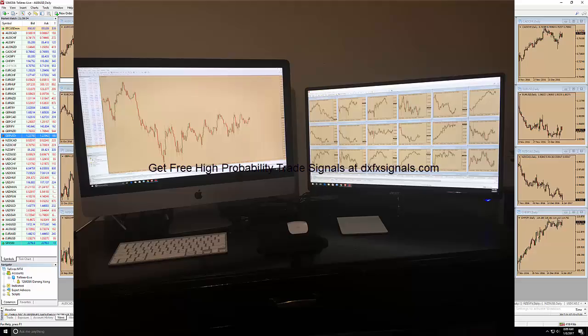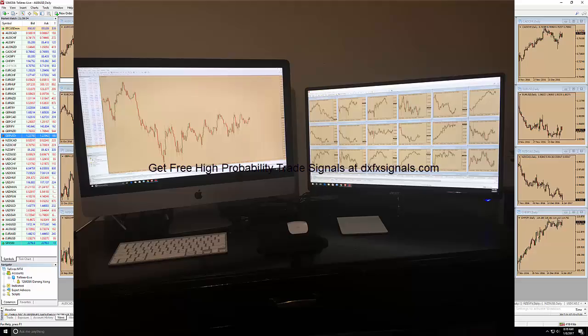I'll throw it up here right now. And so this is how I have mine set up with two monitors. All of the graph that I'm looking at, the currency pairs, I have it on the right monitor, and the monitor in front of me, that's where I trade off of.